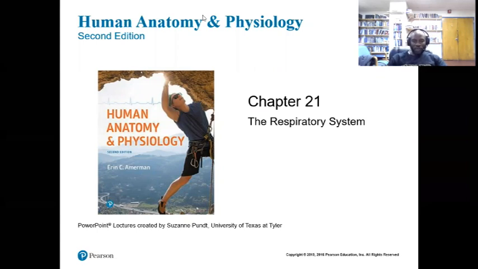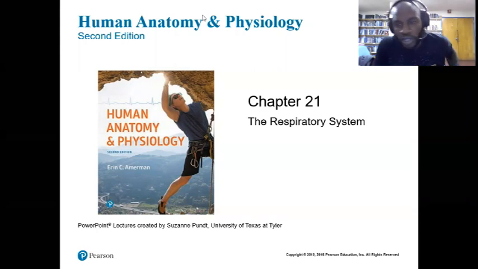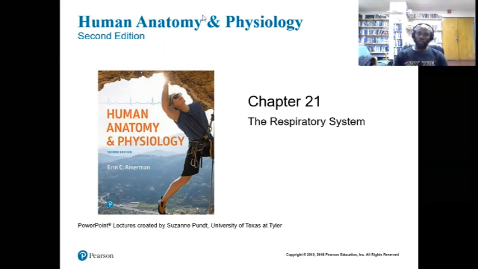We've talked about blood, which carries oxygen towards your tissues and also carbon dioxide away from your tissues. We've talked about the heart and the blood vessels and how the heart helps pump the blood, and the blood vessels provide sort of the highway for the blood to travel to the tissues. And we've also talked about the lymphatic and immune system in relation to blood.